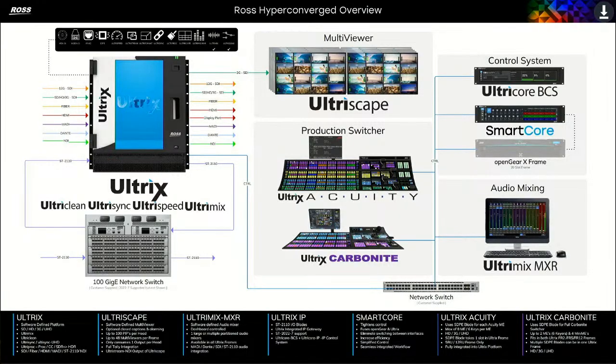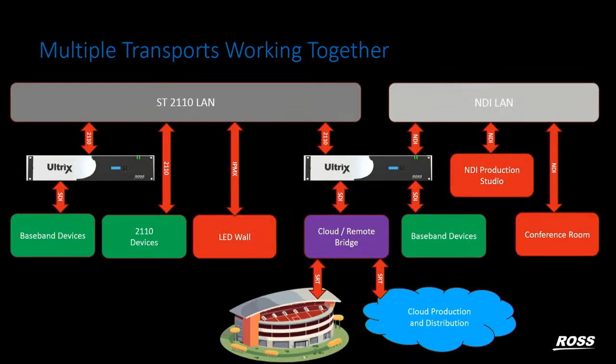So that's another story, right? So sometimes maybe I want to have a lot of SDI, but I need to add a little bit of something else, right? Maybe a little bit of NDI, maybe a little bit of MADI or Dante, or some fiber, or maybe I need to interface with a little bit of 2110. So there's always a solution for everything. The point of my presentation today is there's good reasons to do any number of these, but be thoughtful about how you go about planning out your system and how you move forward. Just a final graphic kind of showing everybody working together in a happy little system here.